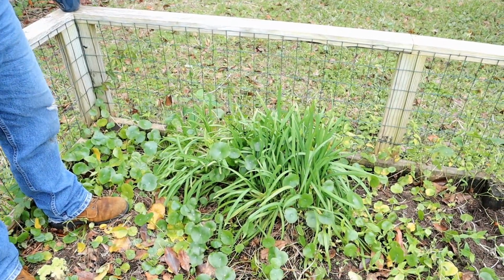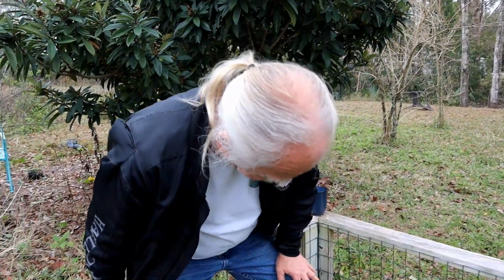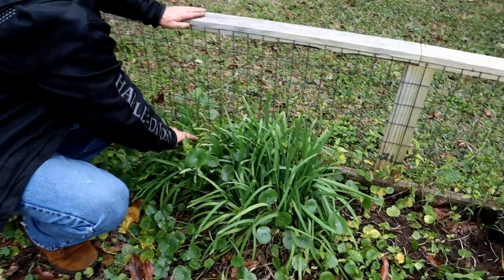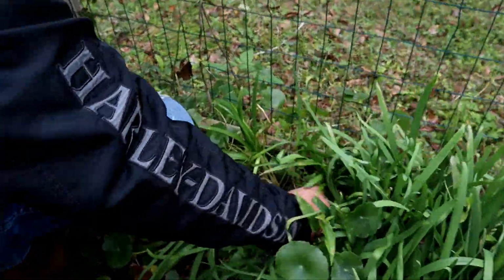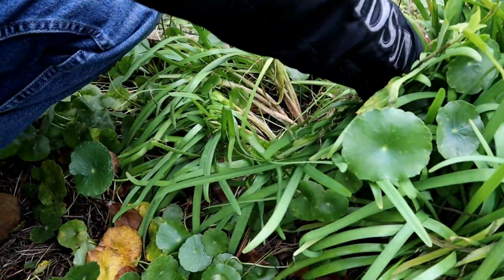Over here where I've got them, we started off with a whole bag of seeds. I planted this whole area with seeds, and out of that whole packet, like 3 of them came up. Shoot, man. And then I was babying those for like 2 years. Then last year they really started to grow and separate. Look down in here, and you can see a whole bunch of plants right here. Keep in mind, I only started with 3.